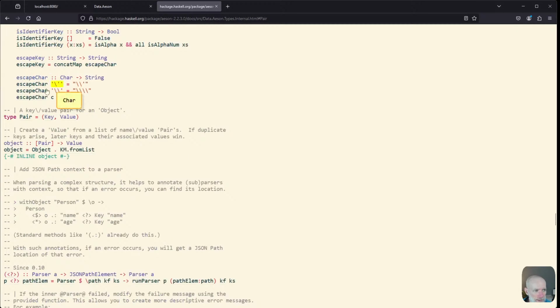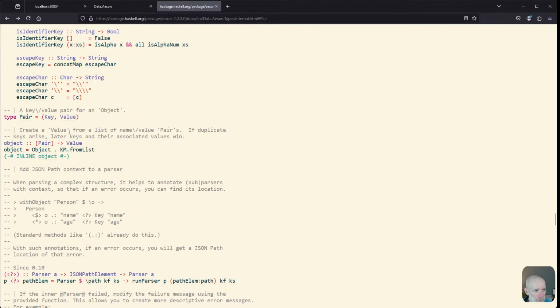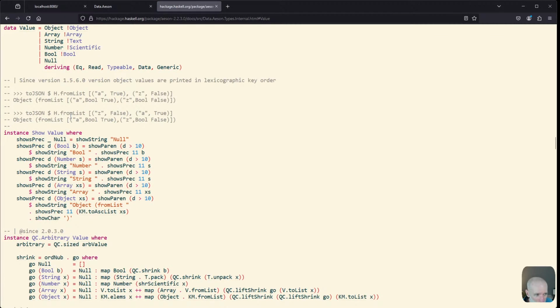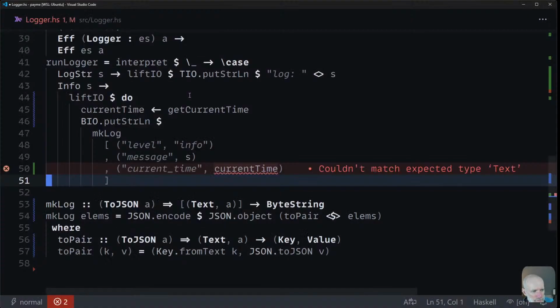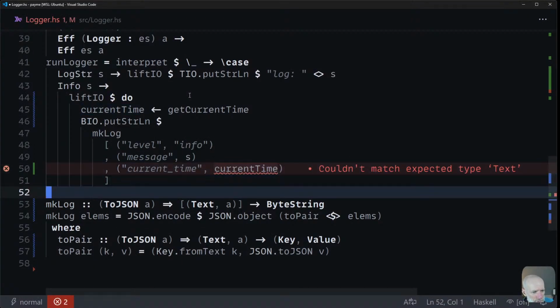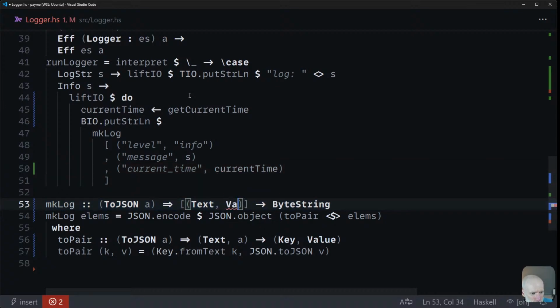You just literally have a key and a value, and the key is a new type which starts with key and contains text, and a value is some data type. Okay, so they haven't used any type classes to encode the value. They've literally used value here.